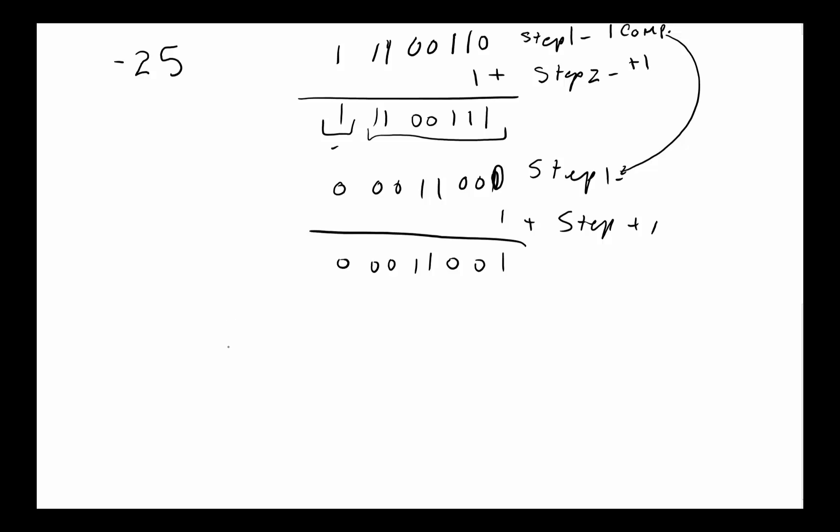There's a quick way of doing this. If you want minus 25, you can write the binary number of 25, which is 00011001. This is called a quick inspection, which is basically a shortcut. You start looking from the right-hand side. You leave the first 1 you encounter and everything before it as it is, and then you complement everything else. Now we've got the two's complement of that number. This is a little faster than the previous method. It does exactly the same.